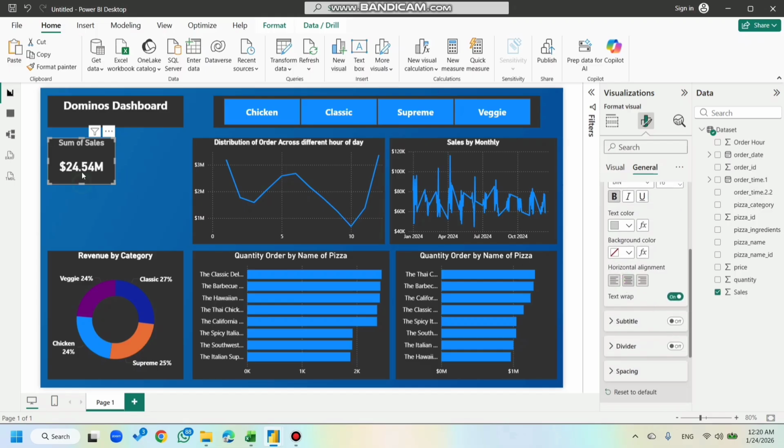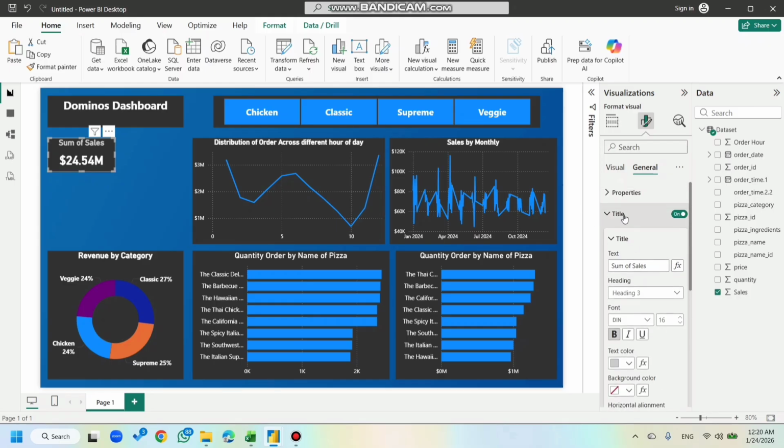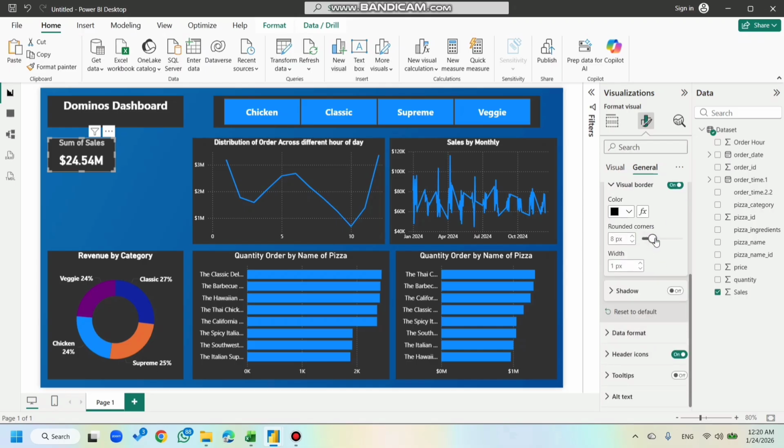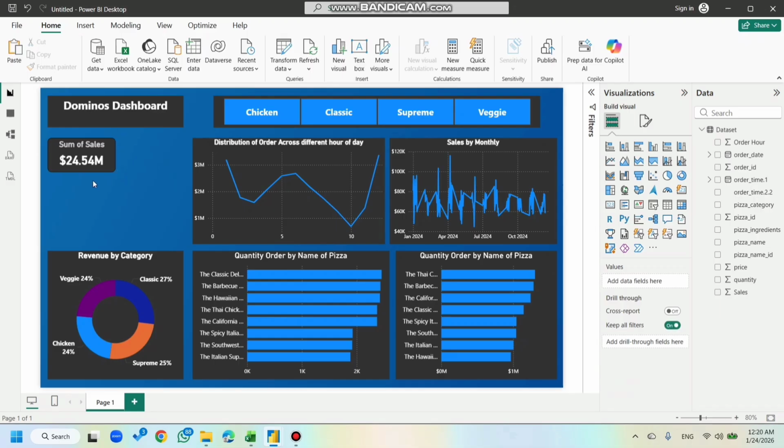You can see here it's done. And for this title, I am using the visual border so that it remains rounded at 10. You can see here the visual border is used.